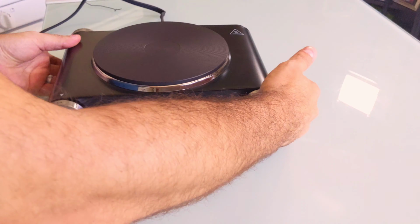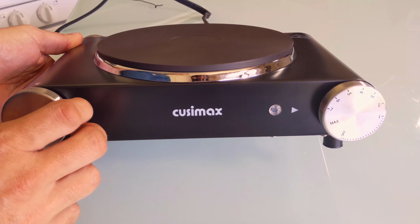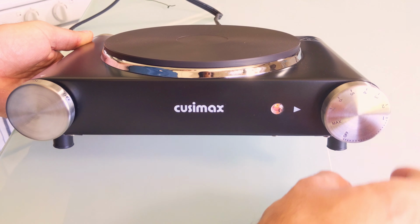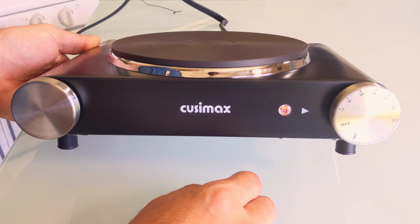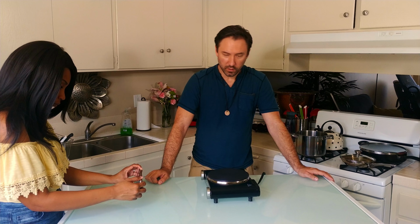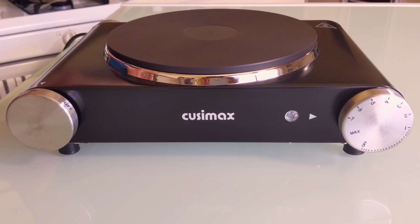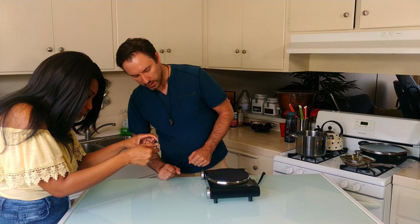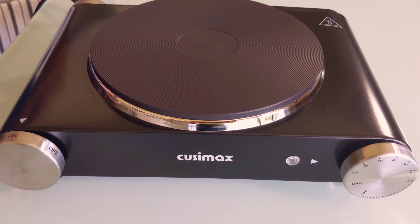I'm gonna show it here to the camera. The light is on. Okay, so this is off, now it's on. And like they said, put it on highest. So right now it's on highest for 5 minutes. About 10 minutes passed, we gave it even more time. I don't know if you can see on the camera that smoke coming out. That's what they meant in the instructions, to let it go for 5-10 minutes without cooking.